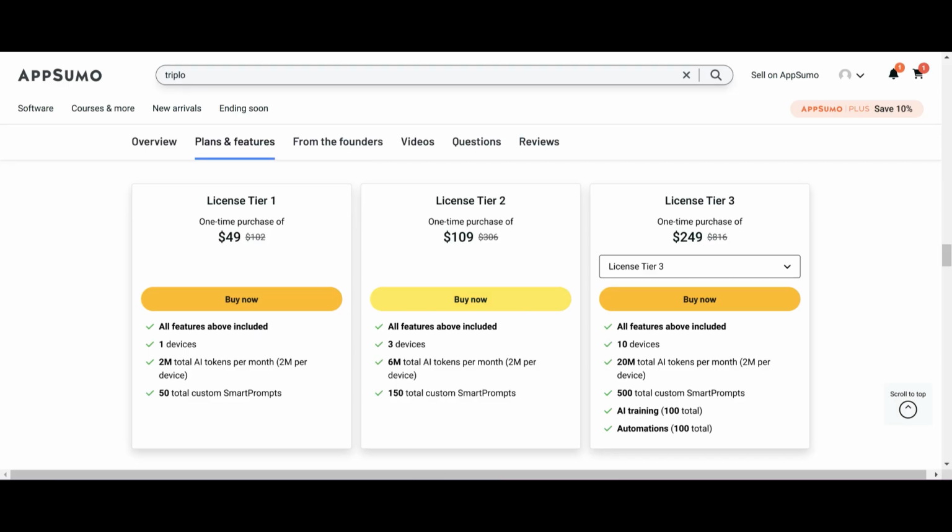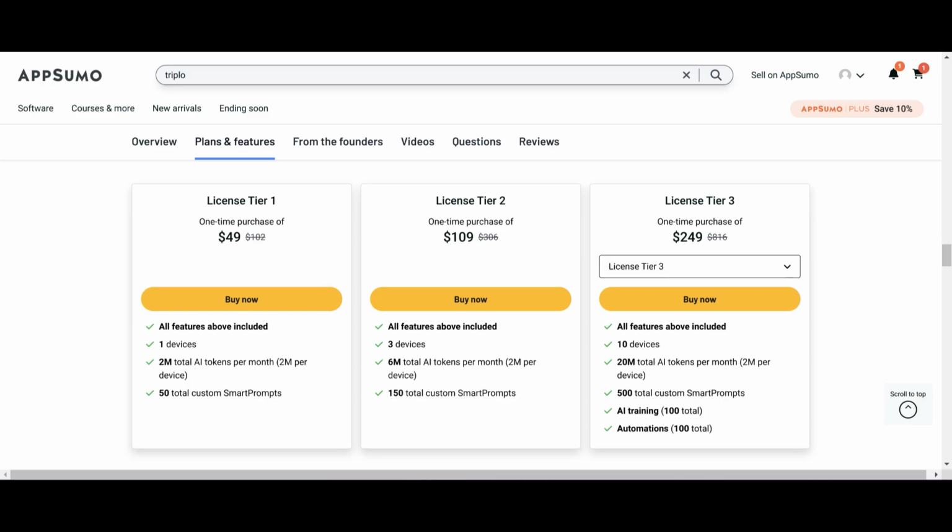Okay, so let's look at the pricing on Appsumo. For tier 1, it's $49, and that includes one device, 2 million tokens per month, and you get to add 50 custom smart prompts. Tier 2 gives you 3 devices and 6 million tokens, but be aware that it is 2 million tokens per device.